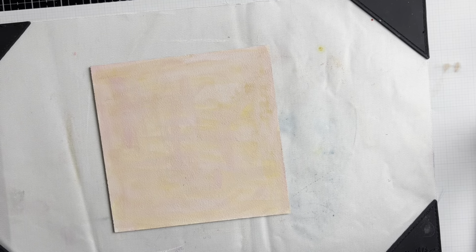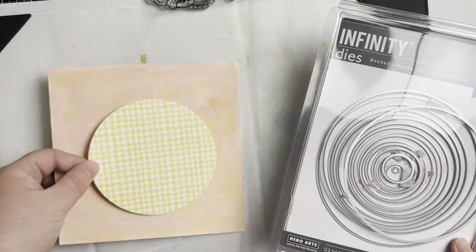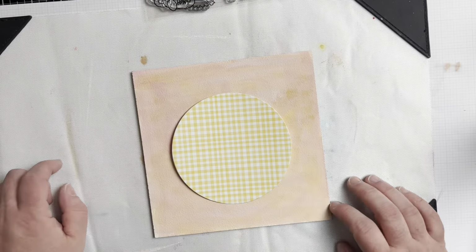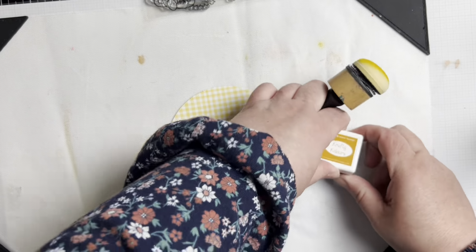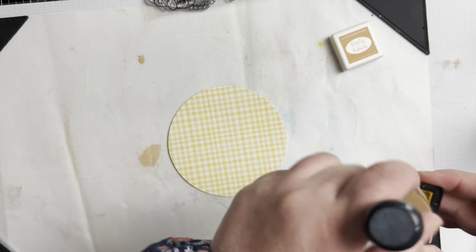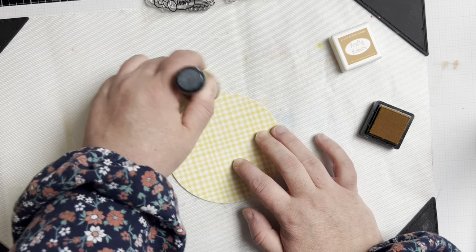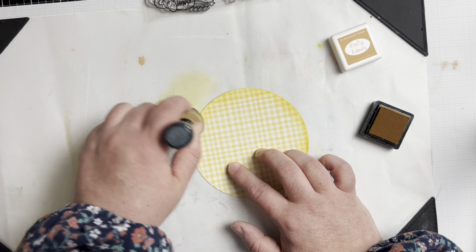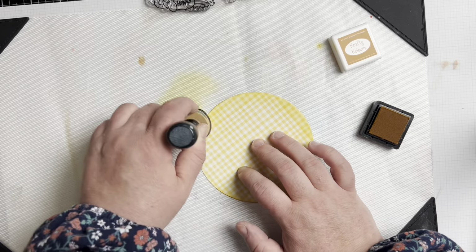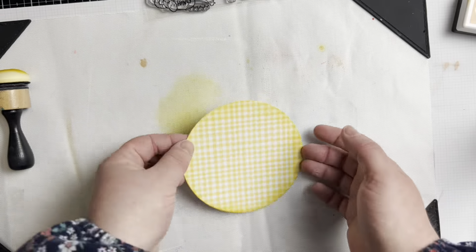Once I was done with my background, I did cut out a circle of that gingham paper just to put as a kind of a base for the design. I didn't really like the yellow against that peachy pink background, so I did think it needed a bit more contrast. So using Mellow mustard, I just went around the edges of my circle, just to give it a little bit of a contrast, maybe give it a little bit more of a honey look. And I'm just using a foam dauber and just going around in a circle, trying to keep my wrist kind of in the same direction so that it's a little bit smoother transition.